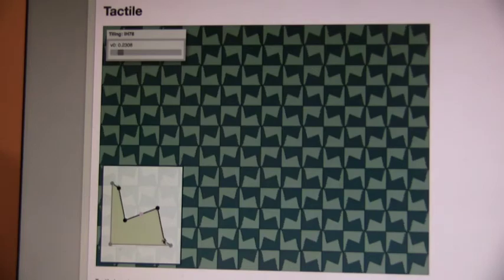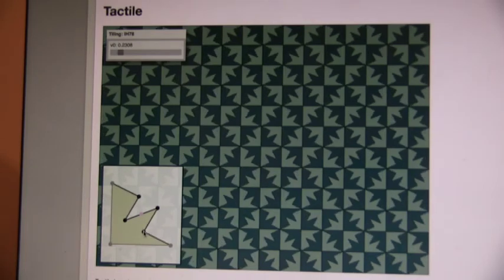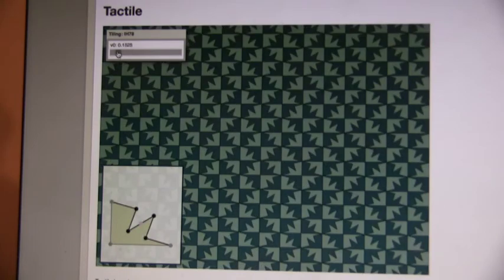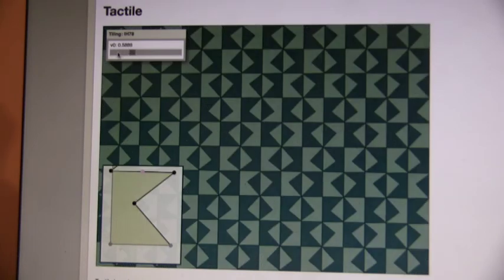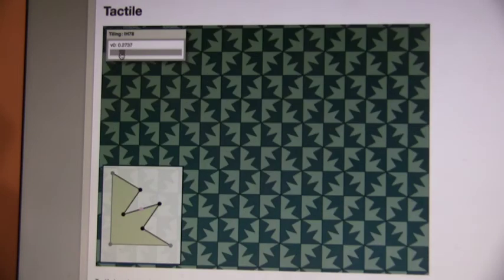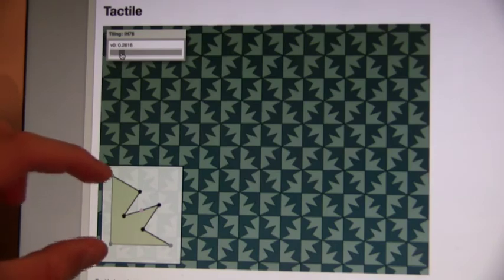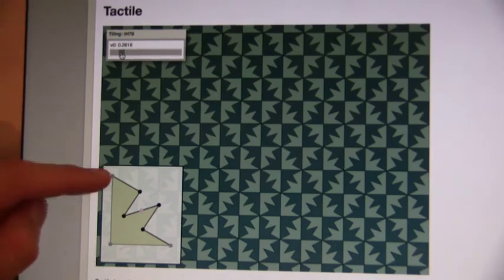That's interesting. Some of the vertices I can add more. It's like this shape. You wouldn't think this shape tiles, but it does tile. What does the slider bar do on this one? I think it's the width of this shape, or maybe the height here. Slider bars are kind of weird. You have to click where you want to go. But it makes the shape taller and shorter. It's this vertex and this vertex. It changes the distance.